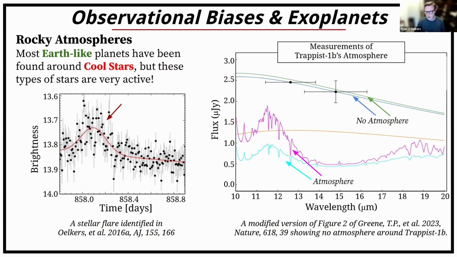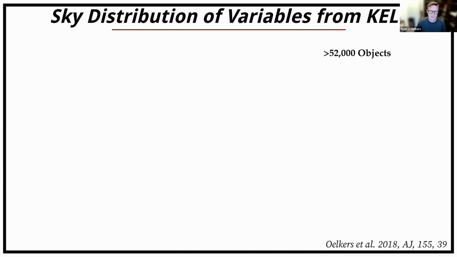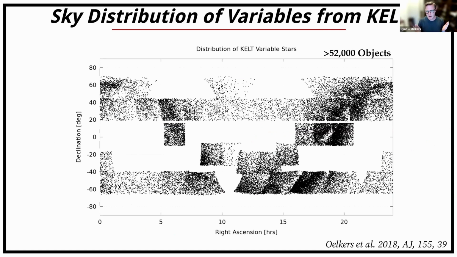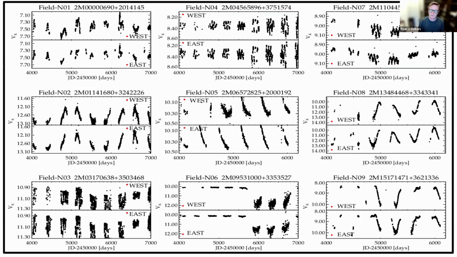And so now we have to reverse engineer a lot of understanding about what's going on with these cool stars and their variability to understand if we can really know if they're Earth-like or not. And so how are we doing this? Well, there's a couple ways. All those small telescopes we talked about before, we've done a lot of surveys looking for variable objects. This was a survey I was involved in called KELT, the Kilodegree Extremely Little Telescope. And these are all the variable objects that we found. We were looking at the brightest 4 million or so objects, and we found about 50,000 classically variable objects. When I say classically variable, I mean things that we probably knew were variable stars earlier.